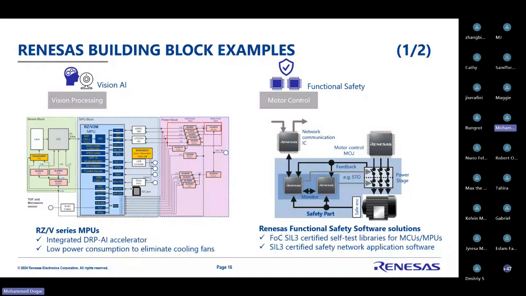Let me dig in a little bit more into, we talked about vision, for example. So in terms of vision processing, we have our RZ-V2 series, which has the DRP, a dynamically reconfigurable processor, which is actually an accelerator that helps to speed up the AI-related workload. So imagine in a vision application, you have either moving images or different types of graphics you're trying to manipulate and analyze to be able to detect some anomalies. You need the performance, right? So this device has highly capable multi-core CA53 cores, ARM cores inside, as well as this DRP accelerator.